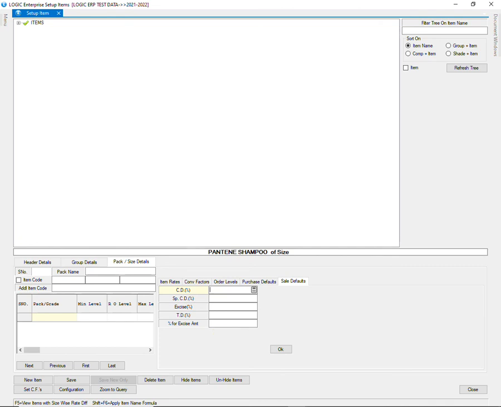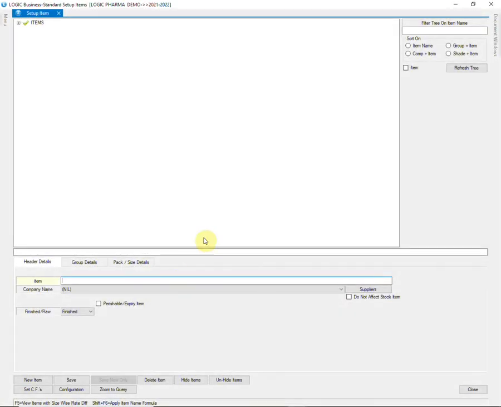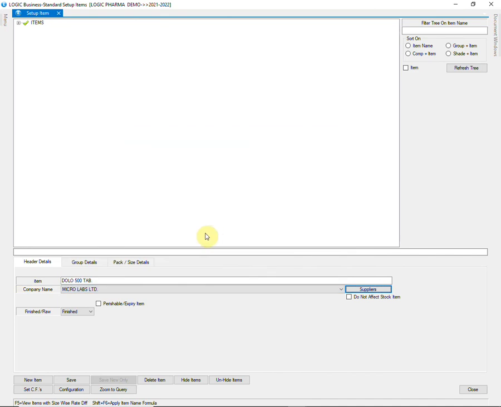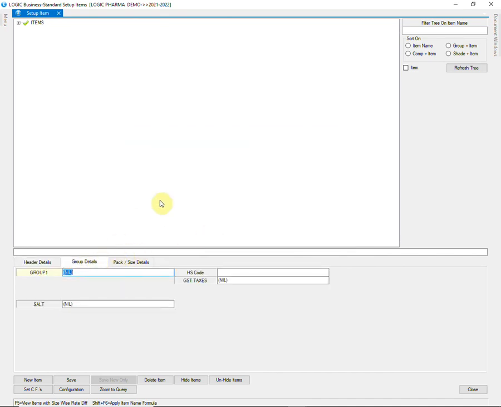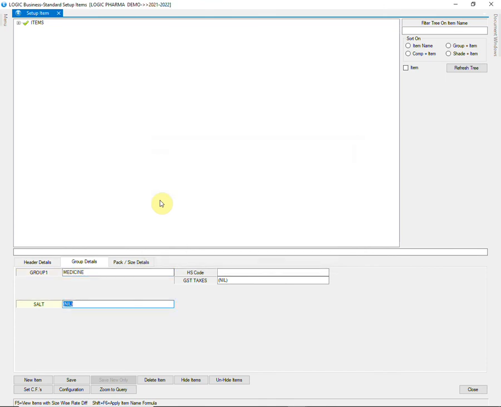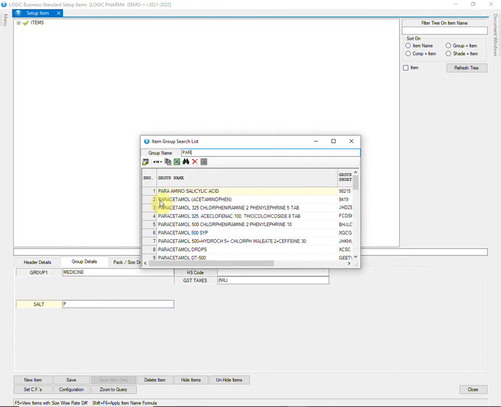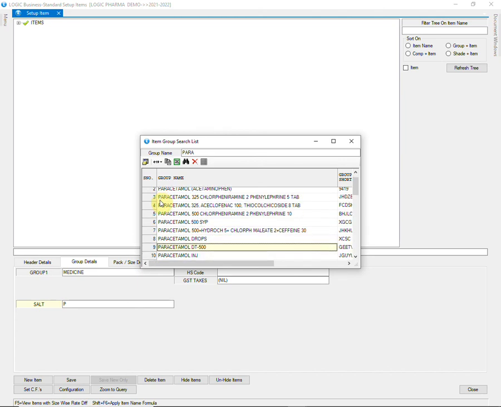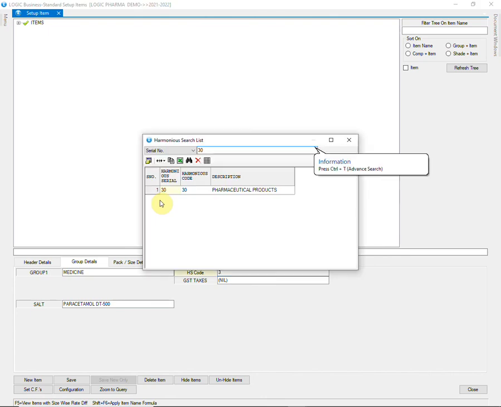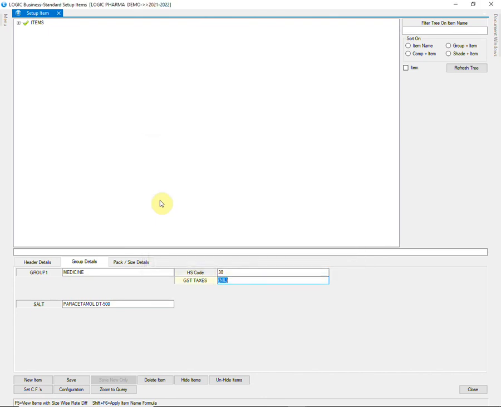Let us now look at item creation in a pharmaceutical business. Simply enter the name of item and select the company to which it belongs. Choose the groups to which the item belongs. Enter the HSN code and GST slab.